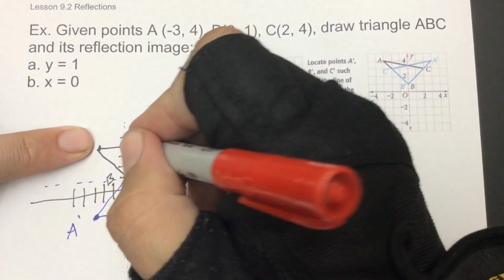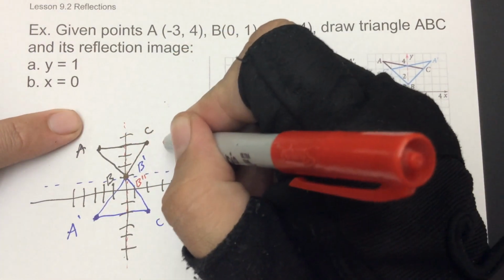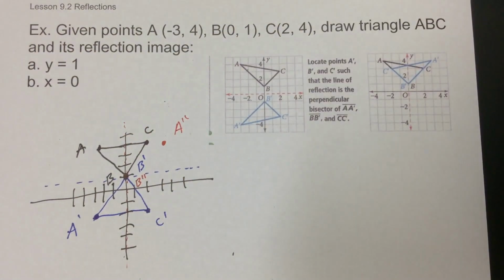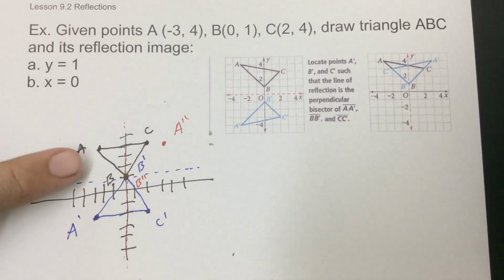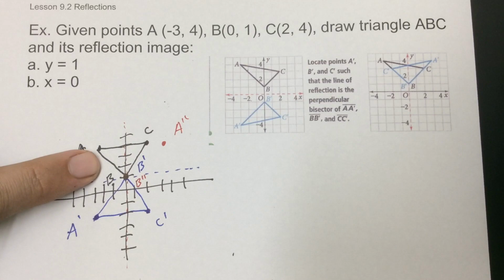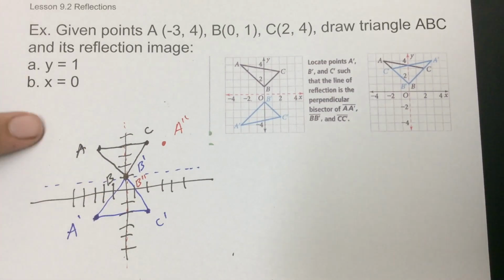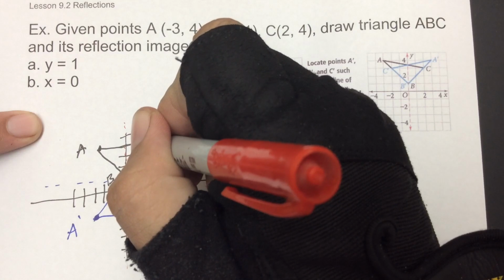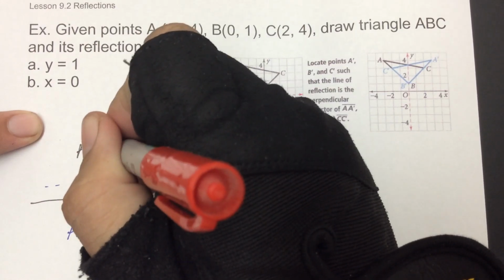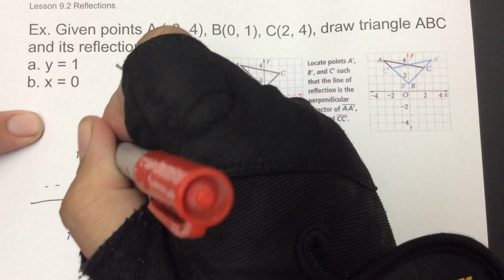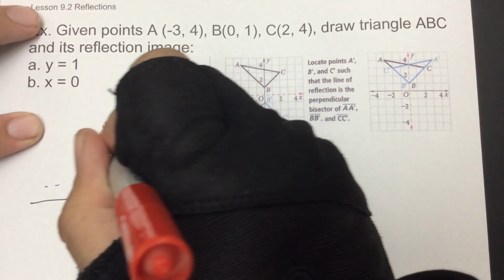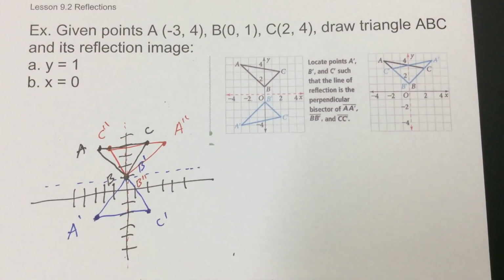A, though, we would be 3 to the left, so it's going to go 3 to the right to get our A. And again, I'm calling it double prime because this is the second transformation we've done, even though technically it's still translating this first shape. It's not like we're translating the second shape. But see here, we're 2 to the right being at 2, 4, so we'd go 2 to the left to get our C double prime, and so we would connect these like so. I know it's kind of a jumbled mess because it's on top of each other, but that's the idea. If it's a reflection, however far away you are, you have to be that far away on the other side of the line.